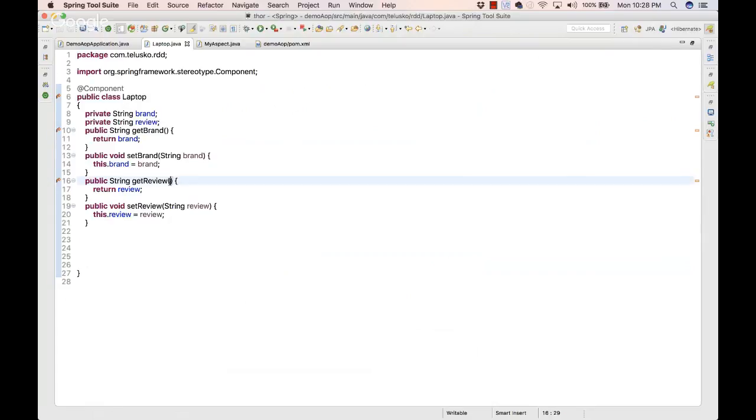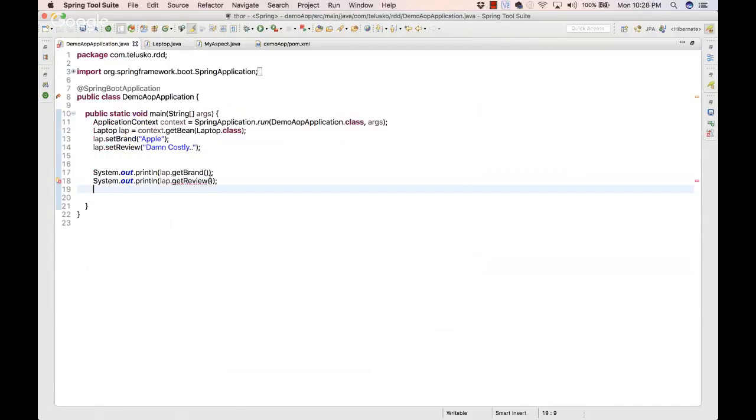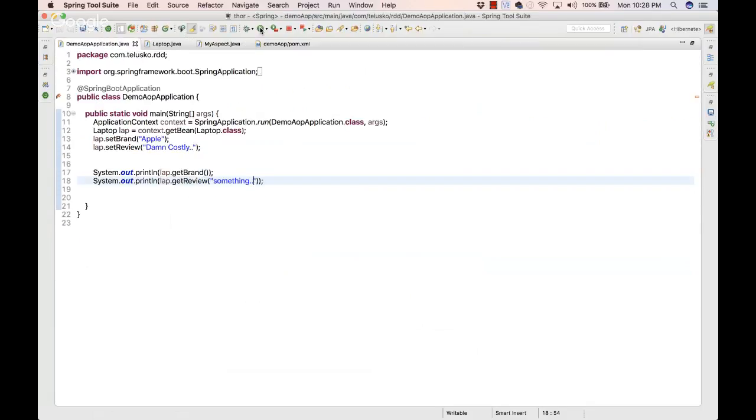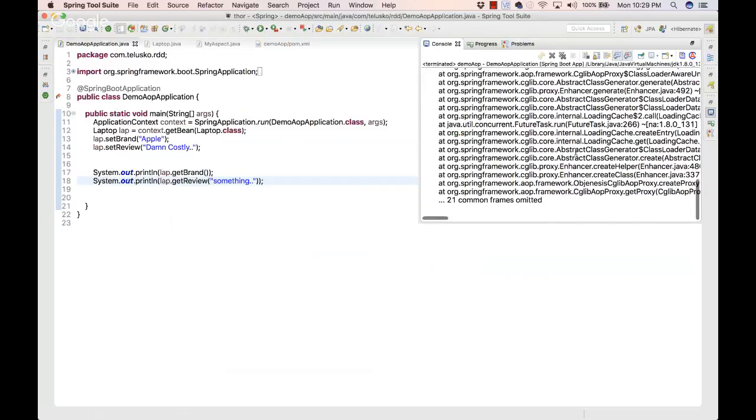Now, just to add a twist, what if this get review has a parameter, let's say string s? It doesn't matter, we will not be using s. It's just that I want to pass s. Now, of course, when you say get review, you have to pass some parameters. I will say something. Again, this doesn't make any sense here. But still, I want to call get review by passing some parameters. The problem here is, as you can see, we have this method which is not accepting anything. The moment you run this code now, it is working for get review, and we got an error.